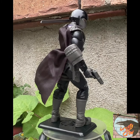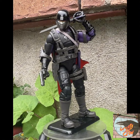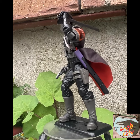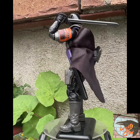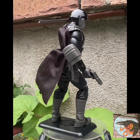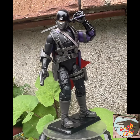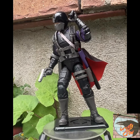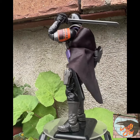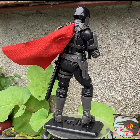This character folds in well with a lot of your line already. If you stand him in front of your Crimson Guard, he's the boss. If you stand him beside anyone in the Iron Grenadiers, he's looking for the boss, but you probably got a few more of them. You could put him anywhere in the line, I think, and he just fits at home, especially beside Techno Vipers and Tele Vipers because of that purple, and Mindbender. To me, the Twilight Guard is going to be my Mindbender's personal retinue. I don't know if they're designed for the Iron Grenadier, but I do like these.